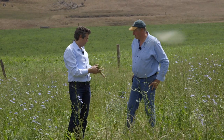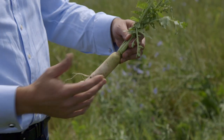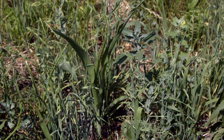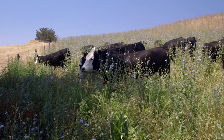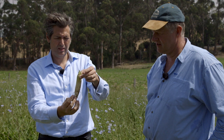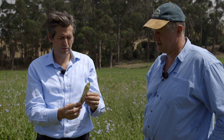My favourite species that's planted is the tillage radish, because it helps visualise exactly what's going on — it's that root system that's just pumping that organic matter down into the soil. It's like a biological jackhammer. The stock graze that off and it becomes the fodder. All that remaining material decomposes, forming the basis for soil organic carbon, food source for biology, improved rainfall pathways and improved rainfall storage. It's just the best plant you've got in your mix.